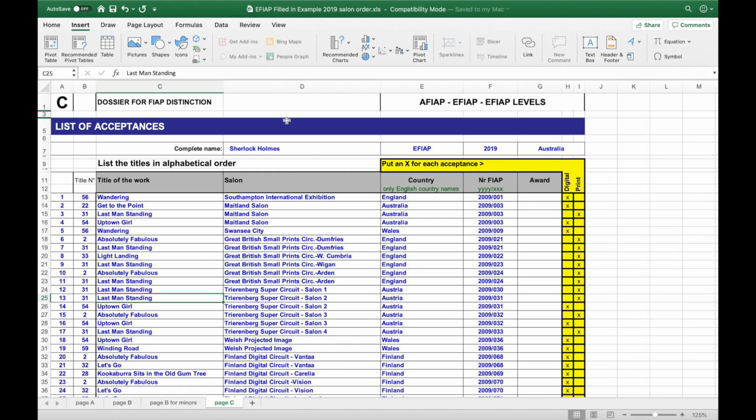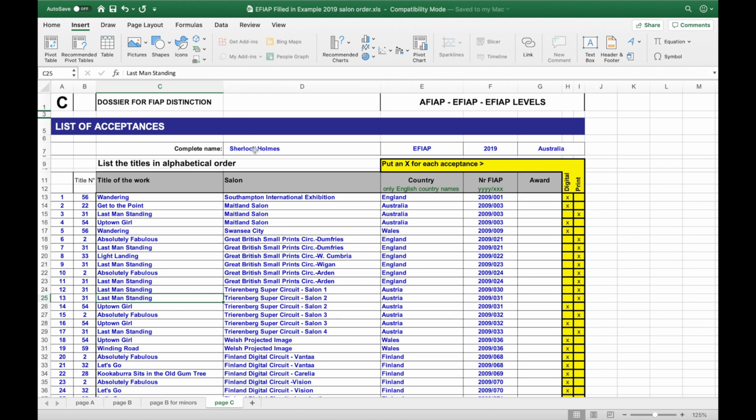Column D is for the Salon name. As per the tutorial about Salon circuits, you need to include both the circuit name and the Salon name. Some abbreviation here is acceptable, but do not radically abbreviate. The key identifying name of the Salon must be there. Reducing the name to initials that aren't the formal way the Salon is listed by FIAP, or words that don't clearly differentiate between salons is not acceptable.